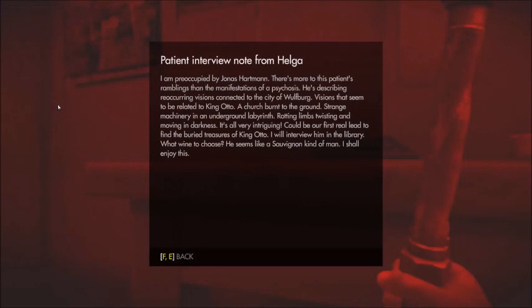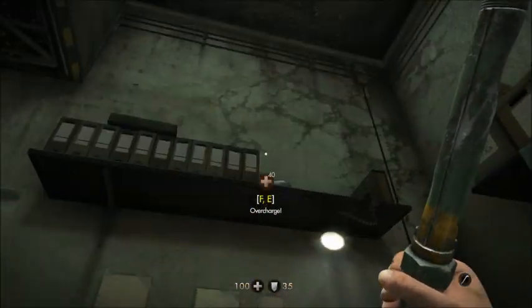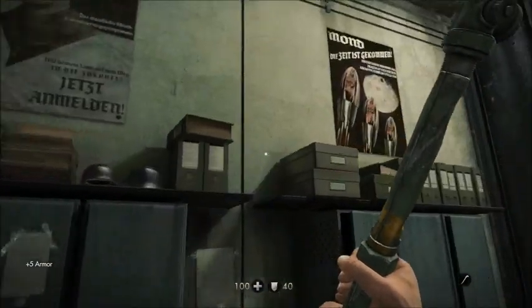Patient as you know from Helga, preoccupied by Jonas Hartmann, there's more to this patient's ramblings than the manifestations of his psychosis. Describing reoccurring visions concerning the city of Warburg, visions that seem to relate to King Otto. Church burned to the ground, strange machinery in an underground labyrinth, rotting limbs twisting and moving darkness. It's all very intriguing. Could be our first real lead to find the buried treasure of King Otto. We interfere from the library. What one to choose? He seems like a Savagonian kind of man. I sure enjoy this. Oh yeah, let's interview the crazy rambling one. Someone who's crazy and rambling. Best decision.